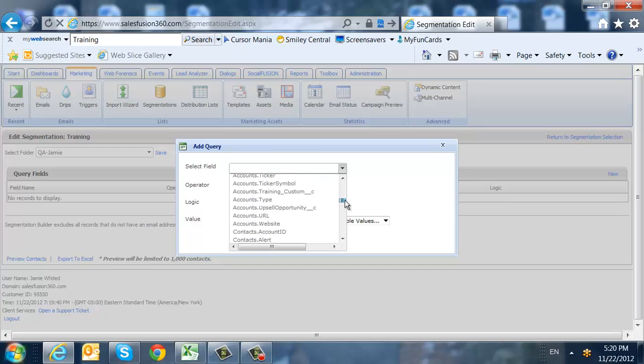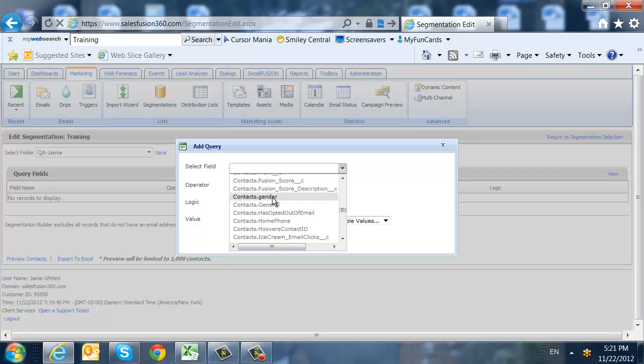If I continue to scroll down, you'll see that it changes to Contacts. And in SalesFUSION, we refer to contacts in a generic form in the fact that we're referring to both the contact table and the lead table. So this is pulling the billing city, the assistant name, the gender, the home phone, and so forth. If you are using an external CRM, such as Microsoft CRM, Salesforce, Sage, or SalesLogix, any fields that we have access to see and pull down will be available here for you to query on.